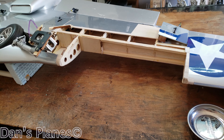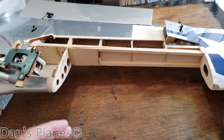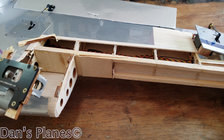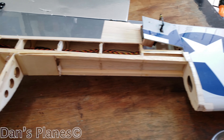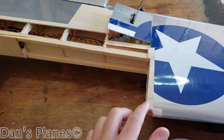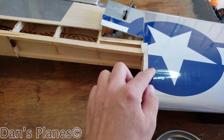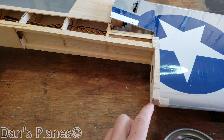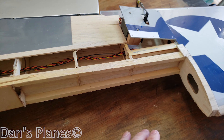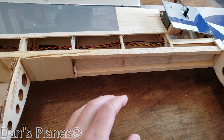First things first, I've removed all the broken stuff back to any ribs, made everything flush and clean. I also removed about a half inch of covering because I'm going to be gluing and then after I glue I'm going to have to sand, so I don't want to be tearing up the covering. I don't know if I have any spare star and bars — I think I do, I'll have to see. But if not, it'll be war damage.